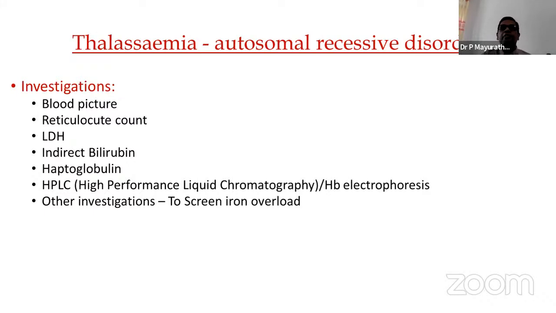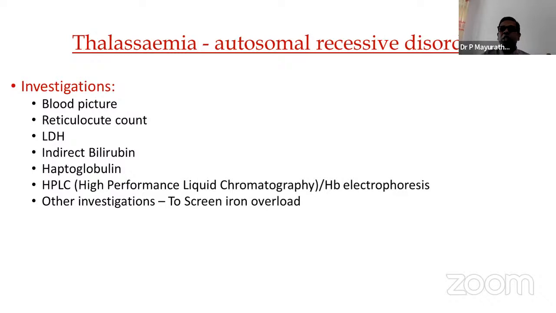So in addition, this is a kind of hemolytic anemia because the patient is having anemia, jaundice, as well as splenomegaly. So as a basic investigation to confirm whether there is any hemolysis, you can do the reticulocyte count. It will be high, usually more than 2%, and the LDH level also will be high. Those things are telling us that this patient is having hemolysis. To confirm that, we can do the indirect bilirubin fraction, so that will be high. And other investigations you can do based on what is available in your hospitals.